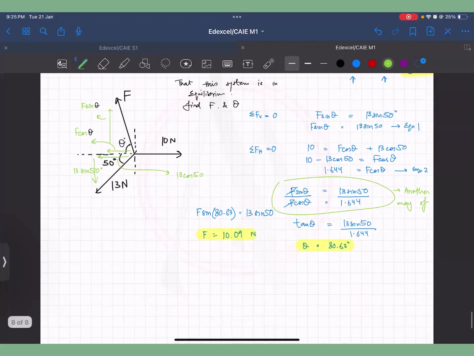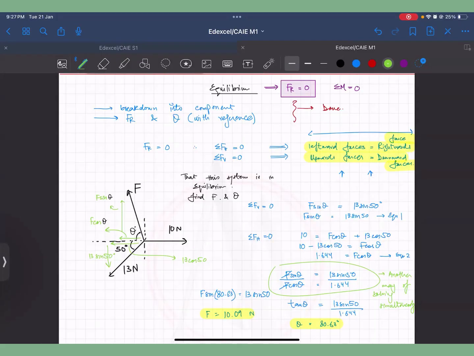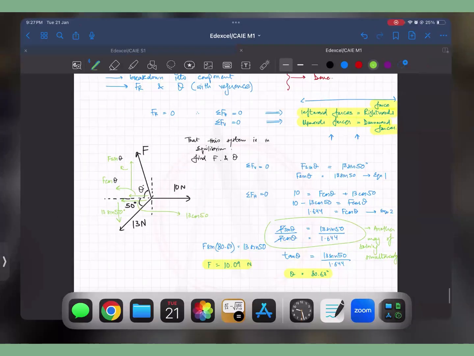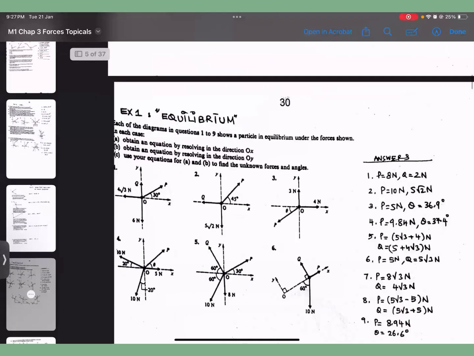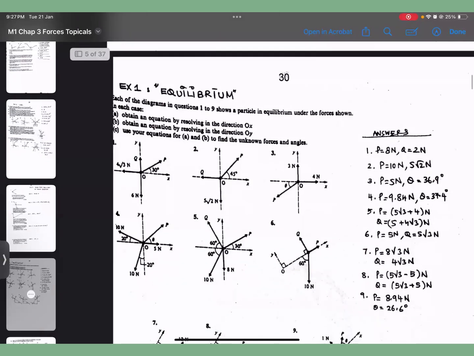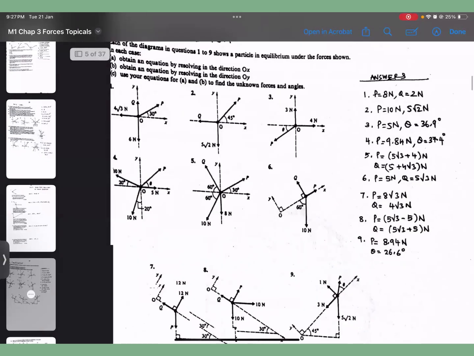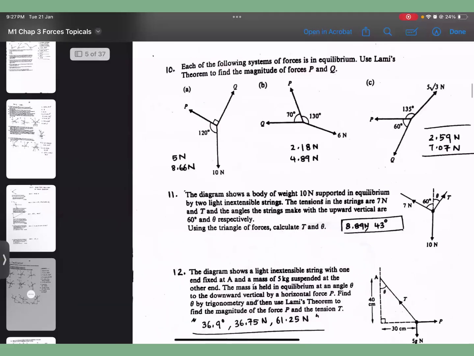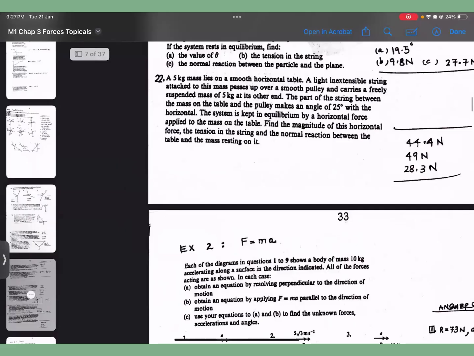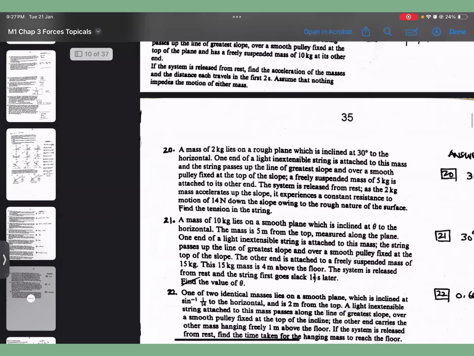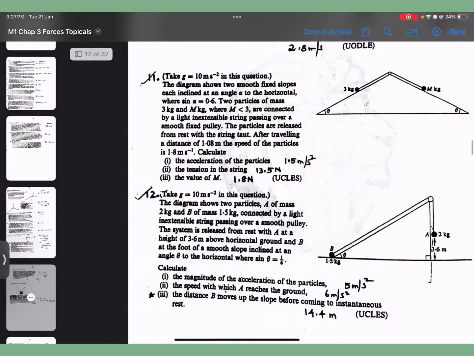Okay, we are moving on to a past paper question, an application. Now the question would be given. Look over here. These are equilibrium questions. Question number 1 till 9 show a particle in equilibrium. And then they are asking you to find the unknown thetas, unknown angles, and so you can try these if you want to. Otherwise, we have a lot of past papers on this as well. So it's better that we move on to the past papers. These are all practice questions. Do the past papers, they are more important.